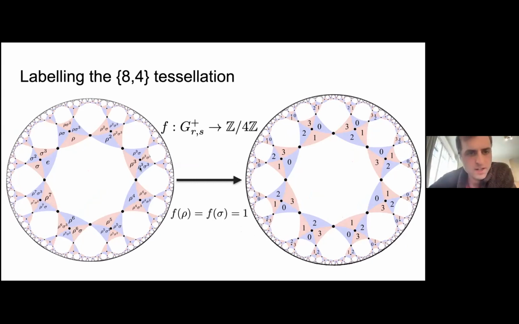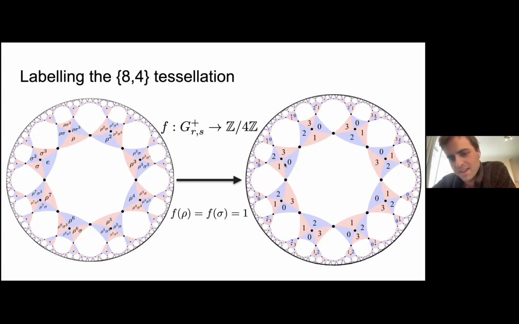So for some tessellations, such as the 8-4, 12-4, basically any 4K4 tessellation, we can find a group homomorphism that maps from the orientation preserving symmetry group to Z4. And what we show is that by doing this, we can use exactly the same schedule as for the subsystem surface code.